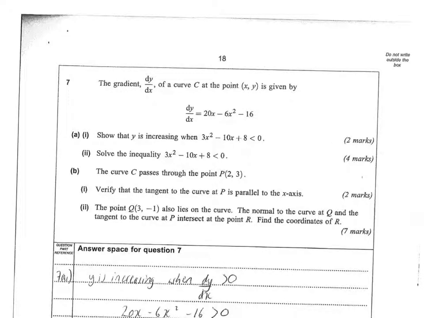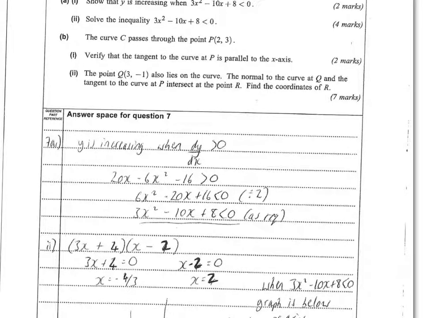The first part, you need to understand what we mean by increasing. An increasing part of the graph is when the gradient is positive. So the starting point for this question will be the gradient is positive, which will lead to this statement. And what they've done there is they've rearranged that statement. So they've divided by 2 and they've taken things to the other side, or you can think of it as dividing by -2 to lead to this answer.